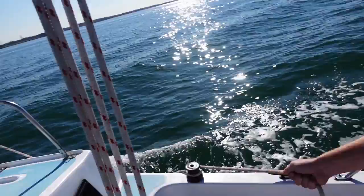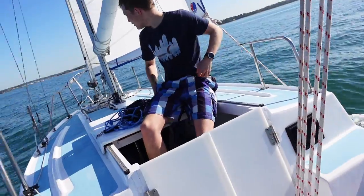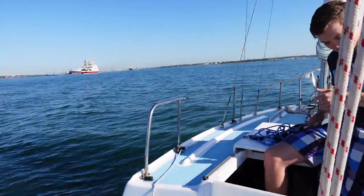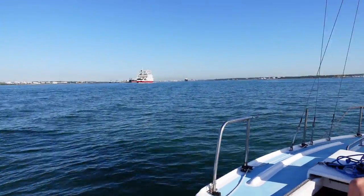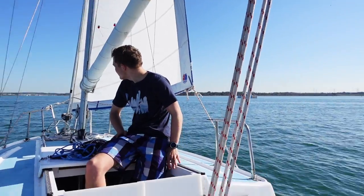In the middle of the channel, we're coming up on some wake, as you can see. Get a good splashery and stuff. But we got a big old ferry coming down the channel, and another big container ship coming down. And we've just made it across the channel, almost into the green. There's the green marker there. So yeah, we've come from all the way back there. Even got the head sail up, getting a little bit more speed.